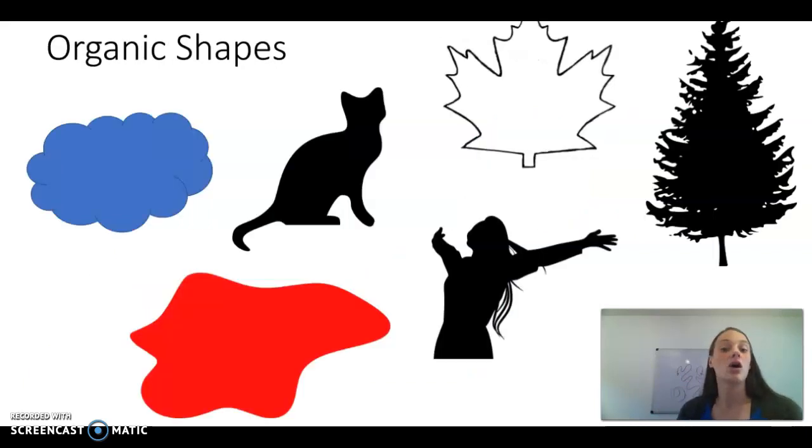Organic shapes, however, are everything else. Clouds are organic shapes, blobs are organic shapes, leaves are organic shapes, trees are organic shapes. So if I ask those same people from Switzerland, from Thailand, a student from Maywood, and your grandpa to draw me a leaf shape, you might come up with wildly different things, right? You will have different cultural contexts based on where you live and what you think leaves typically look like. They don't follow the same kinds of rules. They tend to have curvy sides. They don't have to, but they tend to have curvy and irregular sides. So these are some examples of organic shapes.